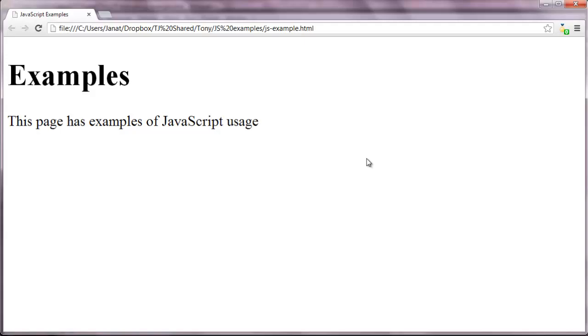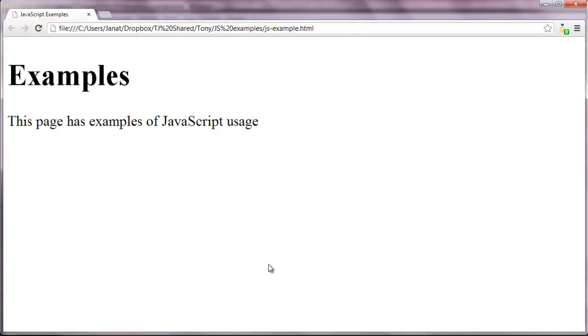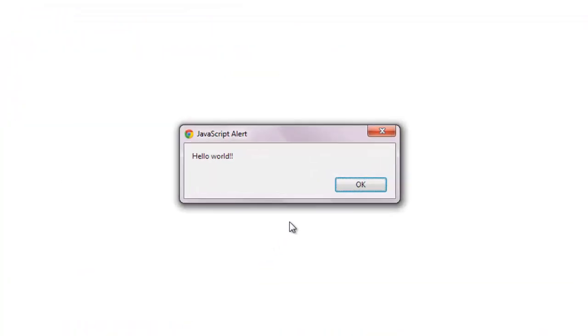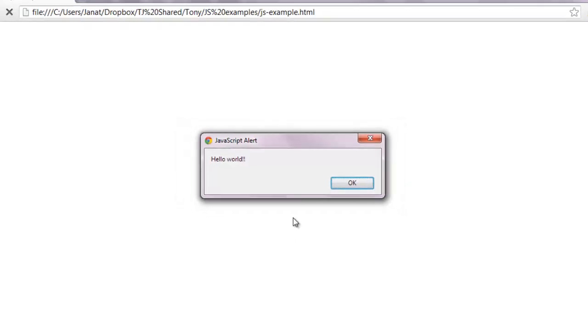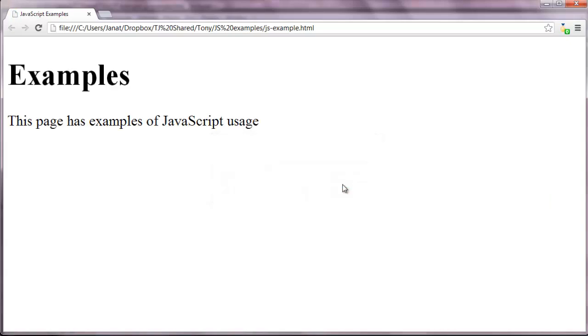Now, as soon as we refresh the page and the head section of the HTML page is loaded into the document, this will be executed. And there's our message. If you notice, nothing else is on the page yet because the body has not been loaded. Once you press OK, the rest of the document will load.